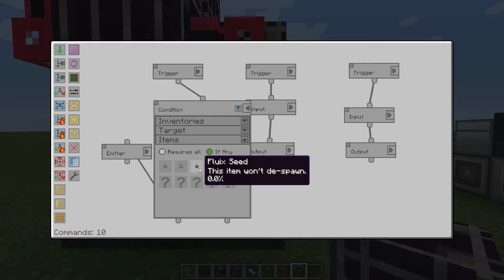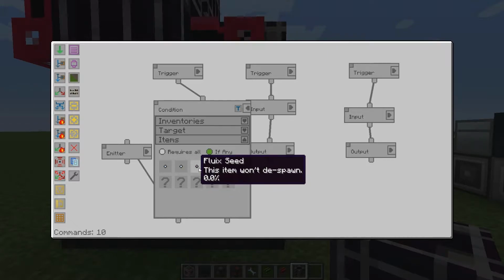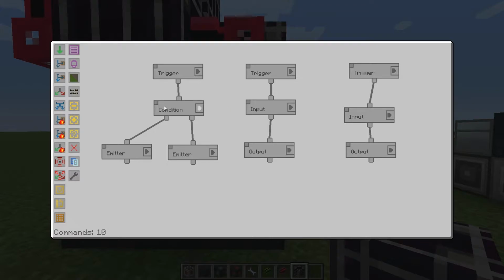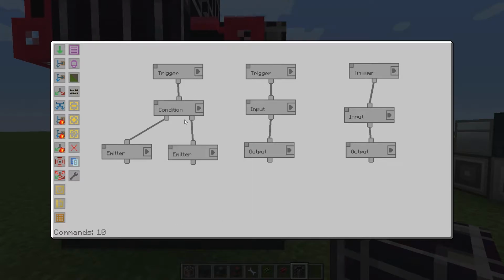I need fuzzy detection because the seed will grow in percent, and that will change its data. So we need to have a fuzzy detection to make sure we cover all the growth stages. So that's our condition. Do we have seeds on top of the valve? If we do, true.